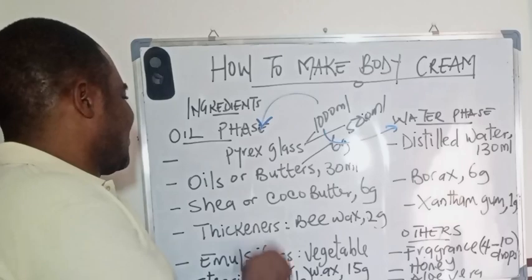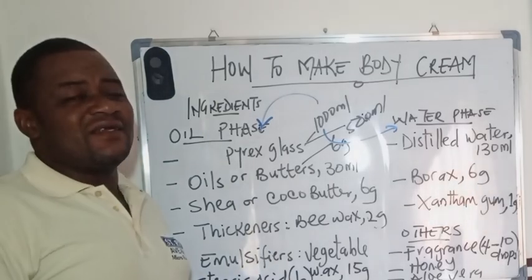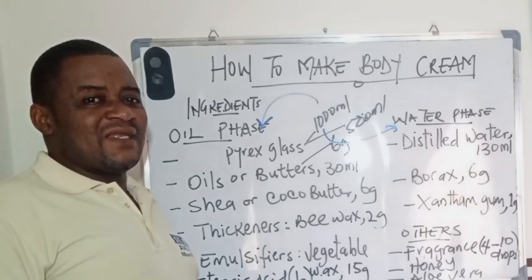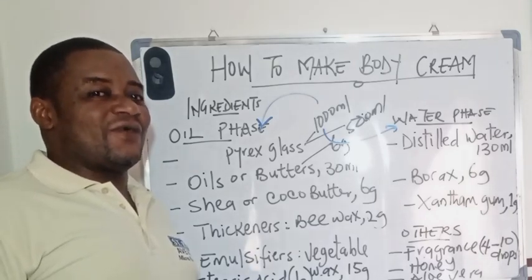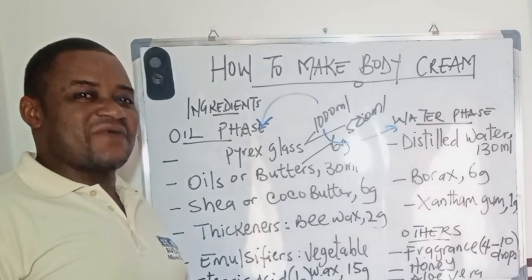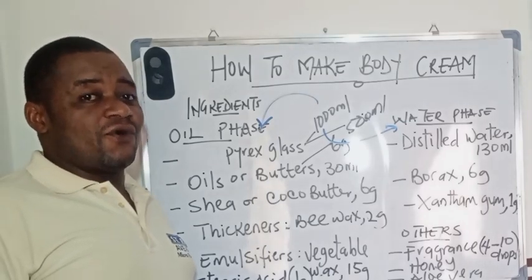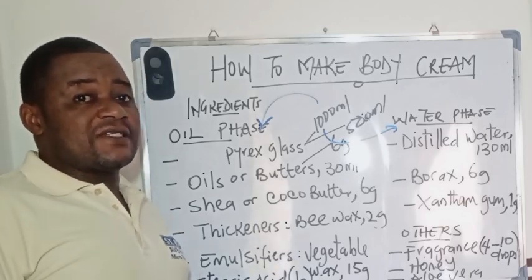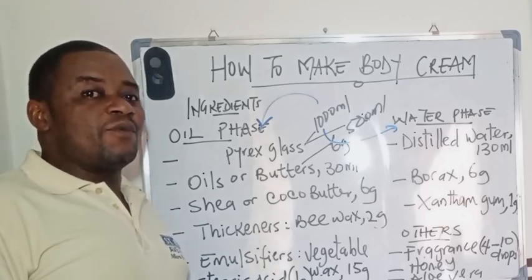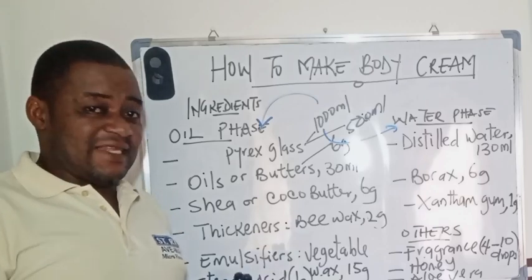Okay, you can also choose to use any other oil of your choice. All right. Calendula oil is also there. So you can use calendula oil also in the preparation of creams. Okay, you can use the borage seed oil too. So if you use the calendula oil or the borage seed oil, or you use the almond oil, that is the common oil that is used in cream preparation, it is fine.